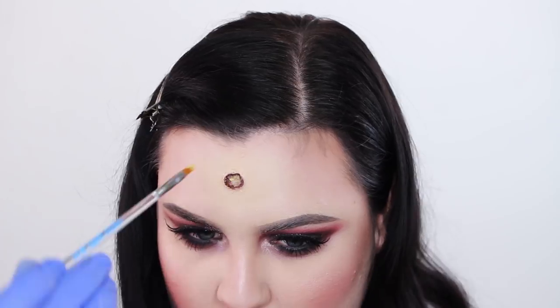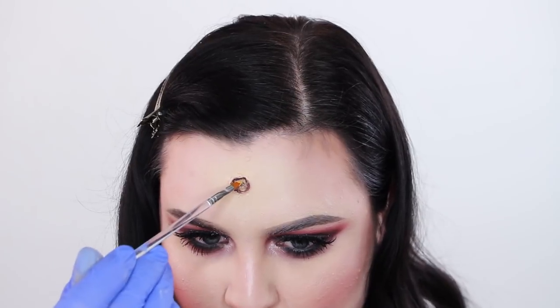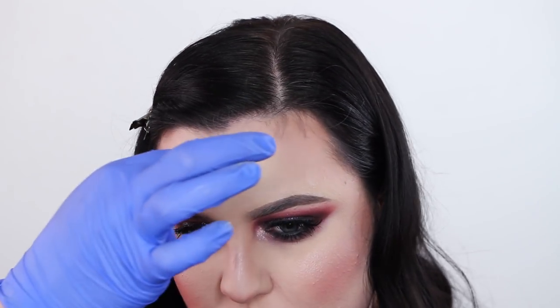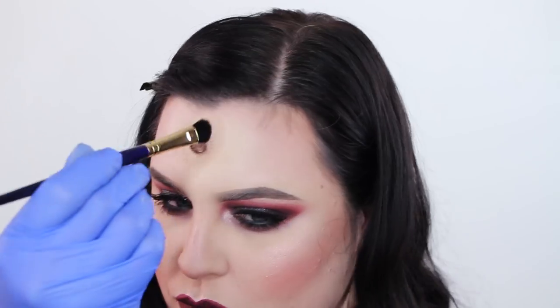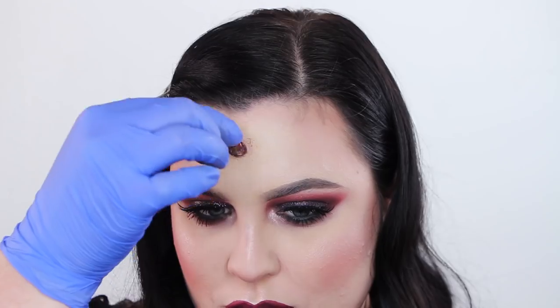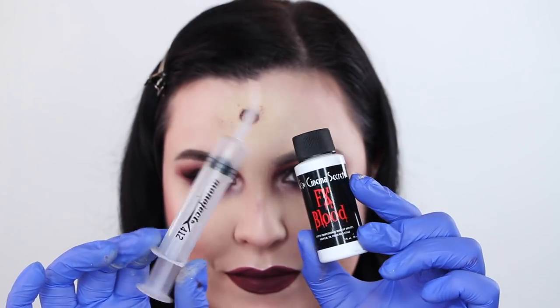I'm next going to take some yellow because this is going to look like the flesh that is actually coming out of your head or wherever you put your bullet wound. And then I'm going back in with some of that deeper tone as well. Now I'm taking this sponge and dipping it in the deeper shade and then that center pinkish shade as well. And I'm just dotting this all around the wound just to make it a little less perfect around there. And then I'm blending that out with a little brush as well. I am going to add a little bit of dimension also at the end of the video. And then I'm also adding these little capillary vein lookalikes as well, just to add a little something there so it's not so boring.